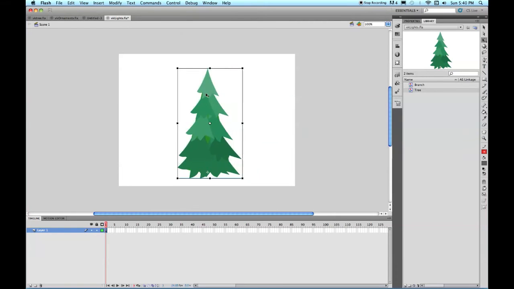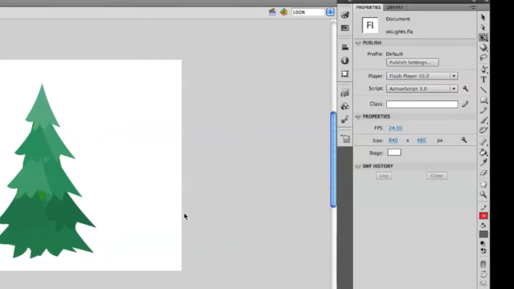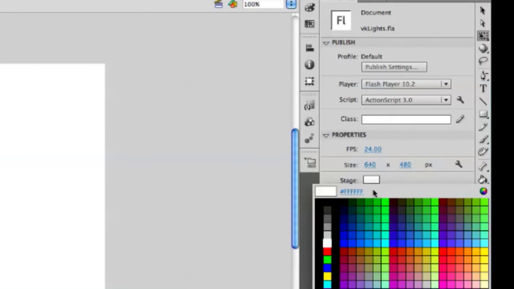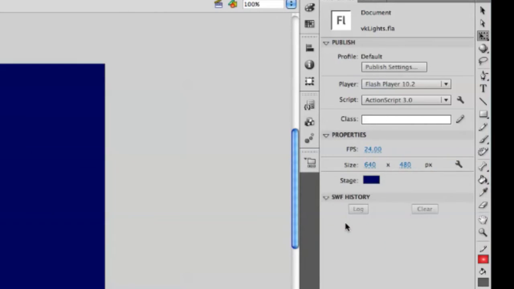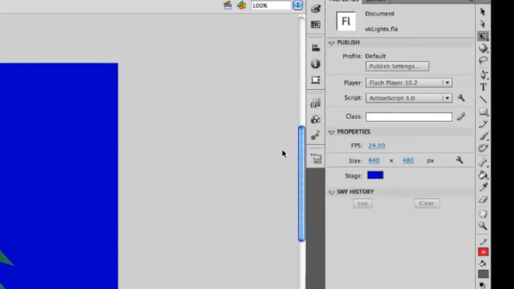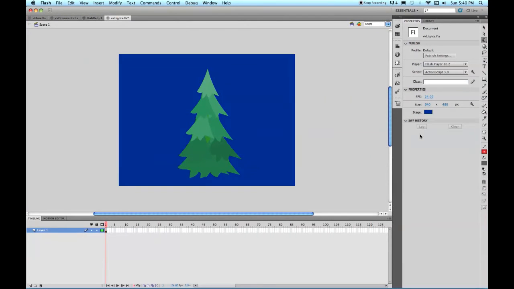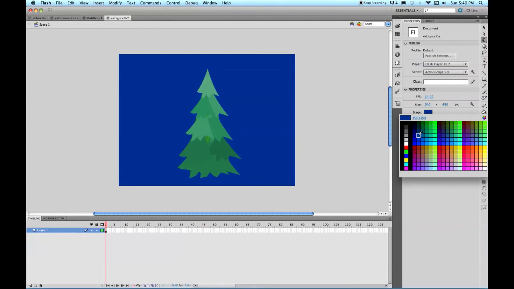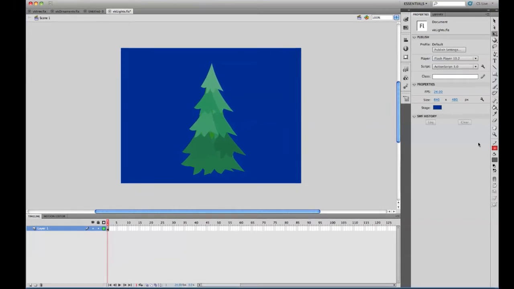And in order to make this even more interesting and fun to look at, let's change the color of the stage to a dark color that would look good behind the tree. Let's try sort of a midnight blue. Oh, it's a little bit dark. Let's go for one of the lighter dark blues. Okay, let's try one like, there you go. That's a good medium one. And that one is 003399. So 003399 for our stage color.